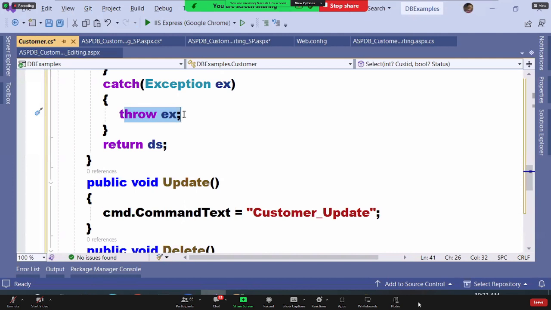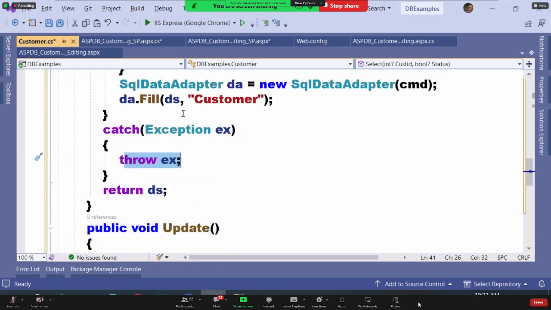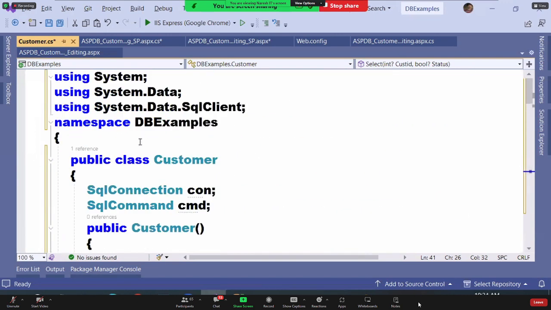I'll tell you. Earlier I explained exception handling under the same class. Basically, if I execute this class directly and an exception comes, it has to show me the exception message. But understand here, I'm not going to execute this class directly. I will call this class from the front end. Got it or not?